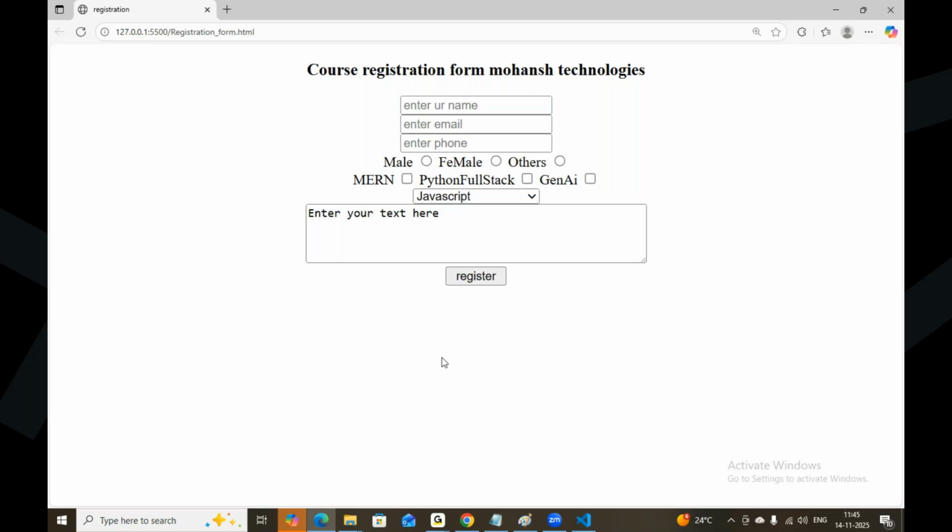Inside the sections, I need to keep different elements. For example, person details in one section, gender details in one section, select a course in one section, comments in one section, register in one section. Okay.